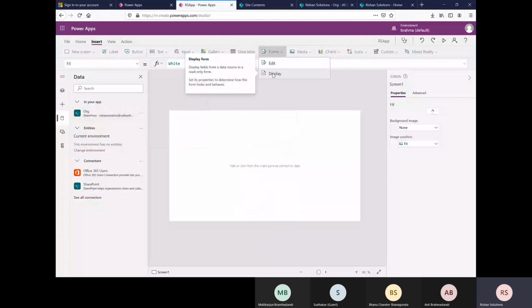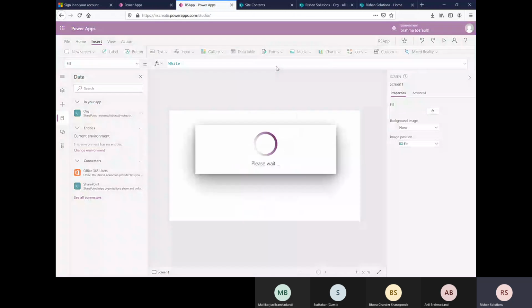Actually, when you go to any SharePoint list, it contains a total of three forms. One is the new form to add the data. Another one is the display form to display the existing data. And the last form is the edit form, which is useful to edit the existing data. But when it comes to Power Apps, it contains only two forms, edit form and display form. Edit form is useful to add data and edit the existing data, and display form is used to display the data only. Of course, when you insert a form, you'll see three different formats of the form also, that I'll show you in the upcoming sessions.